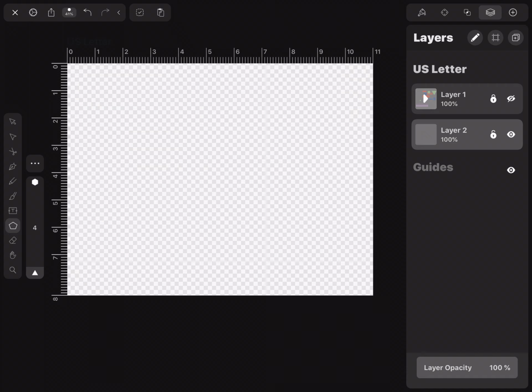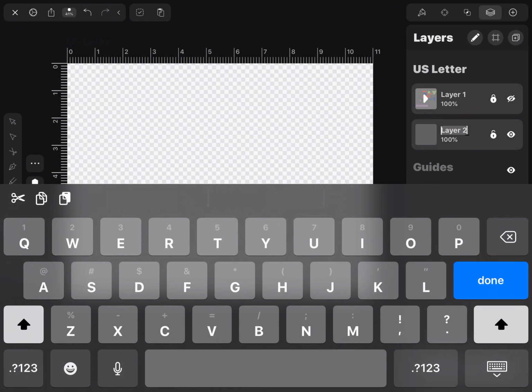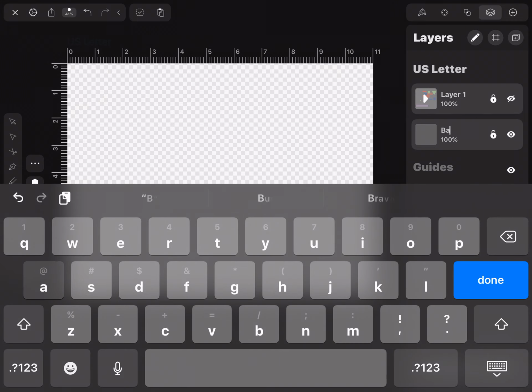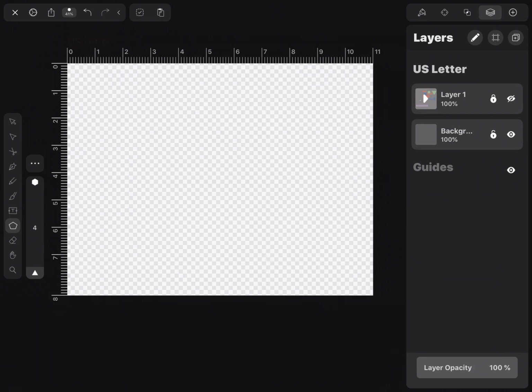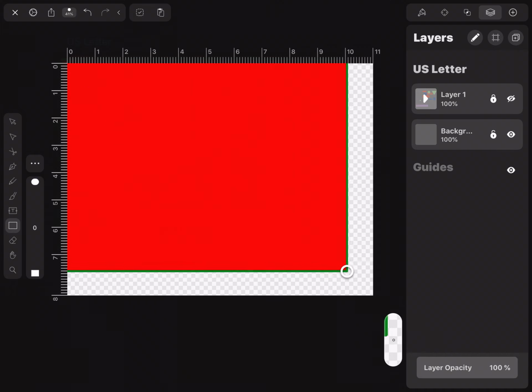And we are going to tap this guy. We know this layer is selected because it's gray. The other one is a really dark gray, so it's asleep right now, plus we've turned it off. But we have highlighted layer 2, and if you tap on it, you can name it. So I'm going to name this background, just so I have a name for it and I can identify it. I'm going to draw myself a square or a large rectangle. That's going to be our background. I'm just going to click and drag.